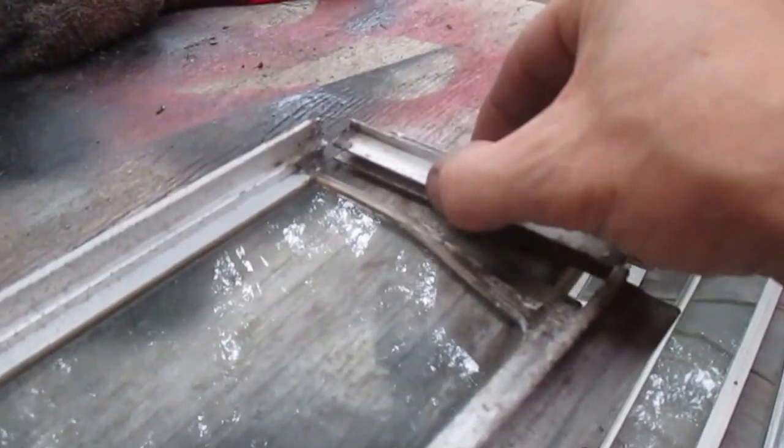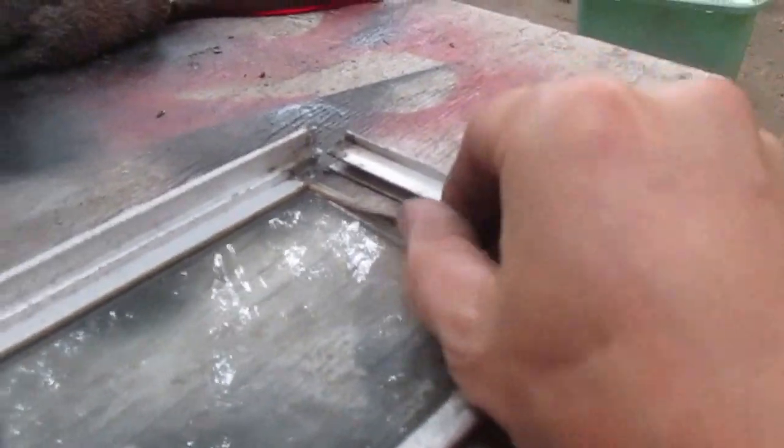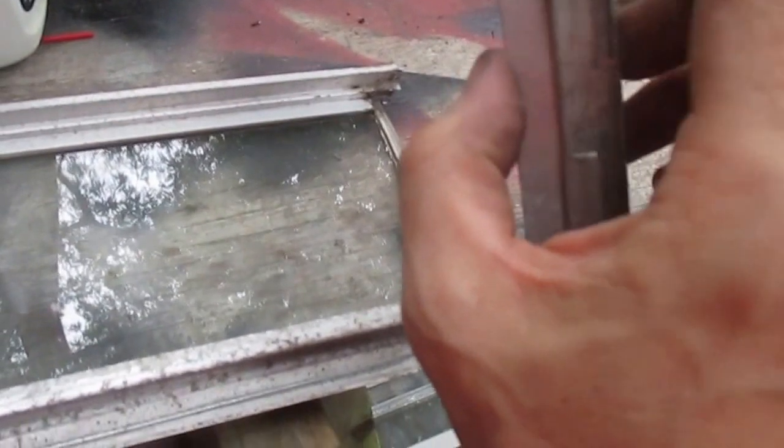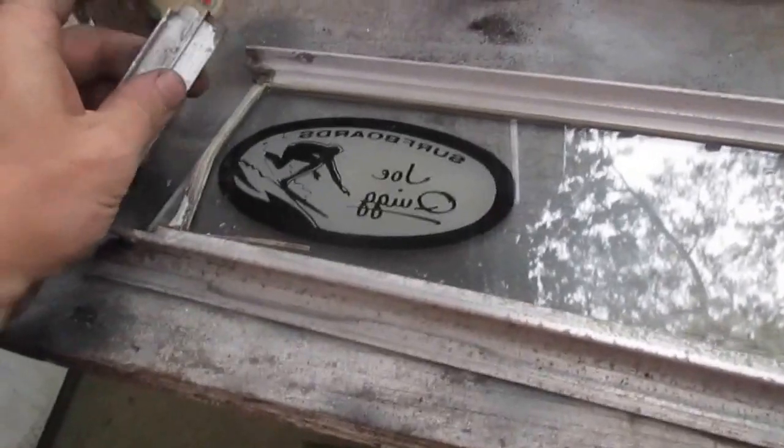Moving here, I might be able to move this with only one hand, maybe. Yep. I just needed to give it a good tug, and it came right on out of there, and you can see that this rubber is shot. Note the direction these go in. See, this has got a little cut in the side there, and the bottom of it is not. And this is the top of the frame. Fortunately, I had a sticker here to help me remember that. So, top of the frame has got the cutout on it.